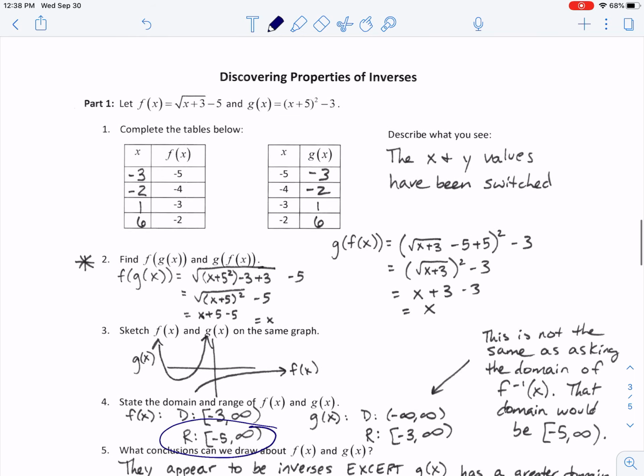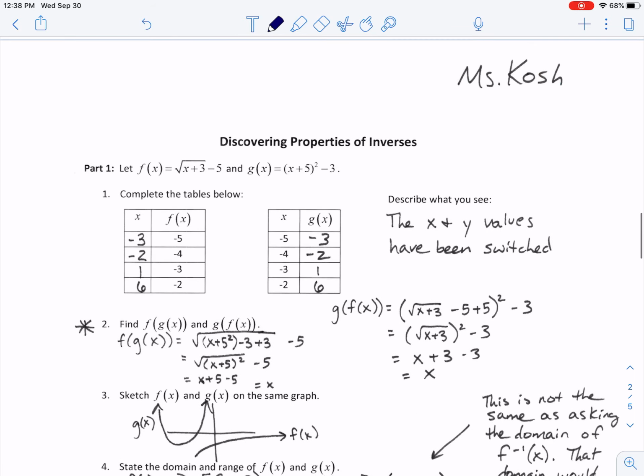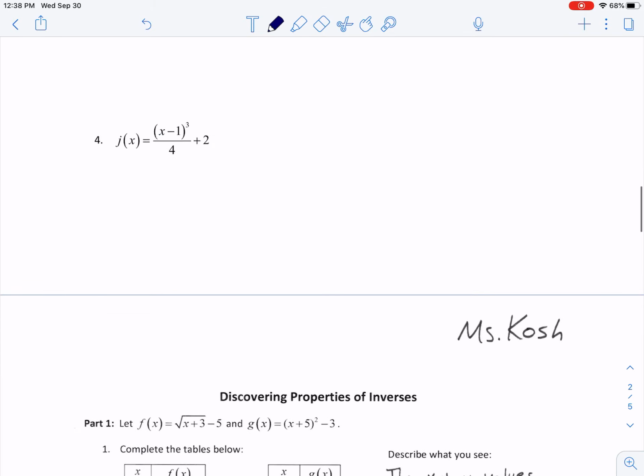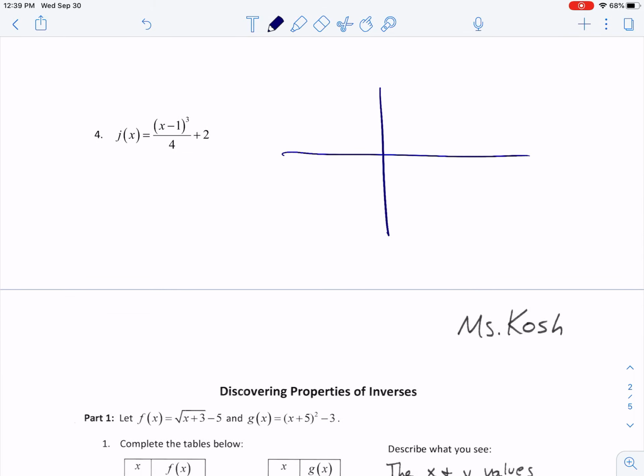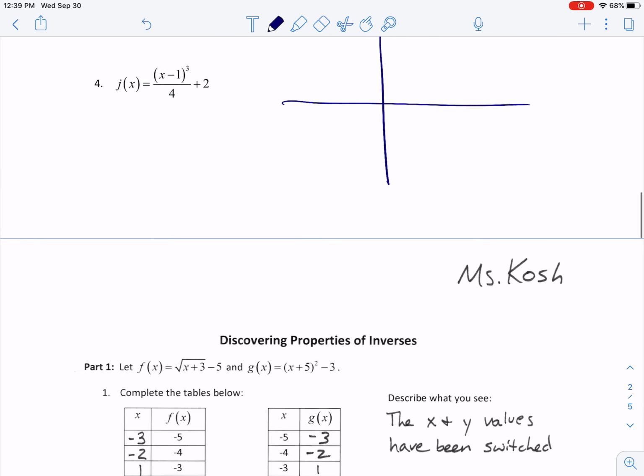So if they start you with f, with something like this, and they say, what's the domain of the inverse of f? Well, the inverse of f is now, if this was the point -3, -5, I'm not really drawing it to scale, then I need the point -5, -3. I didn't say that correctly. What I wanted to say is that.